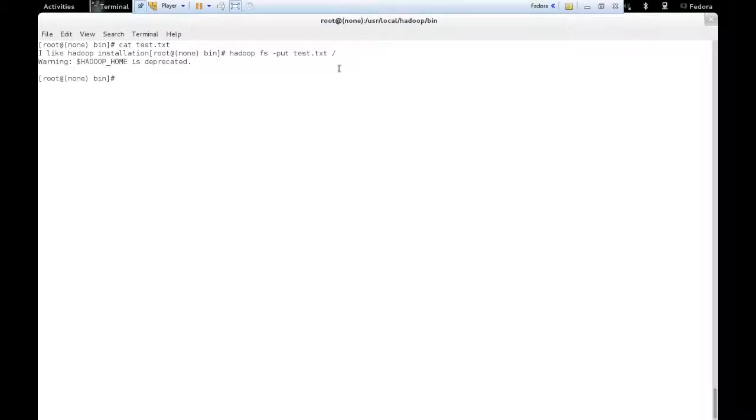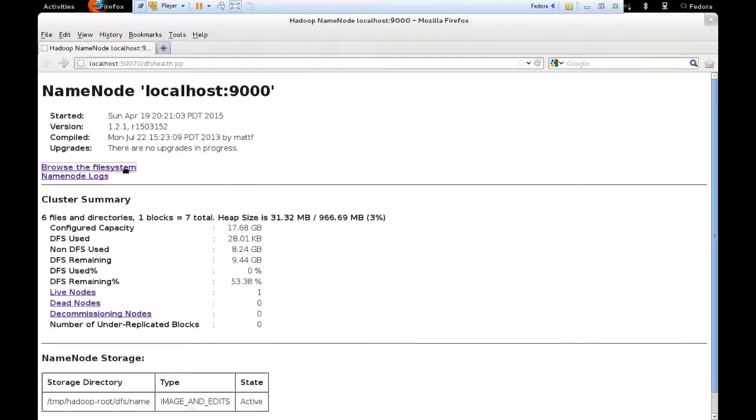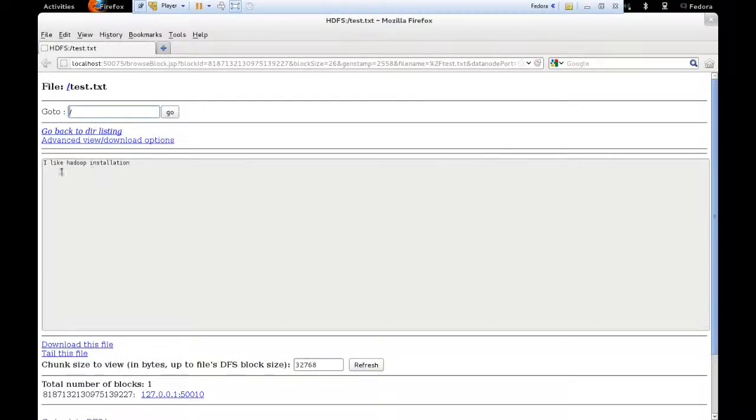Now check the contents of Hadoop root with fs -ls slash. Now it is saying that 2 items are found. Now we'll check at the browser level how this appears. Go to file system. Yeah, you have test.txt that has been created. When you click on test.txt, you'll see the contents of test.txt over here.